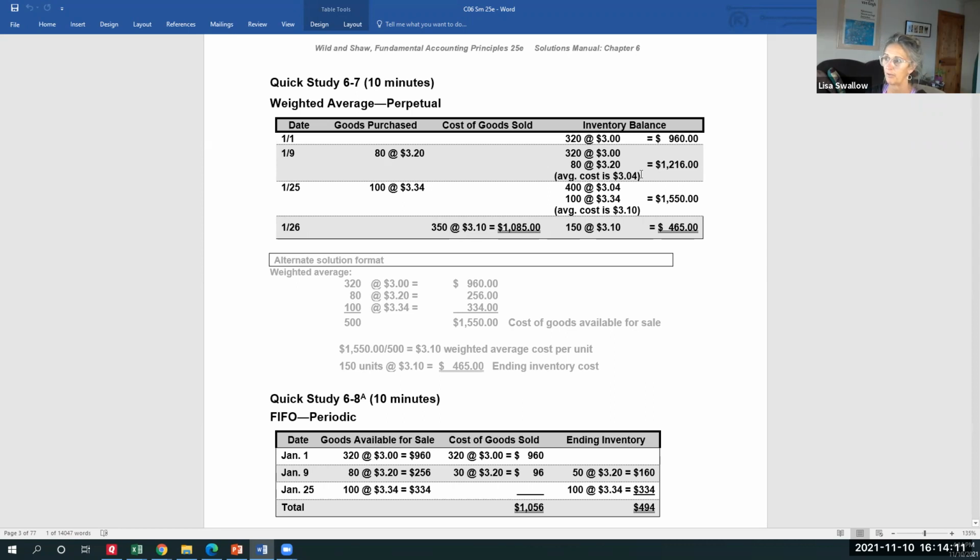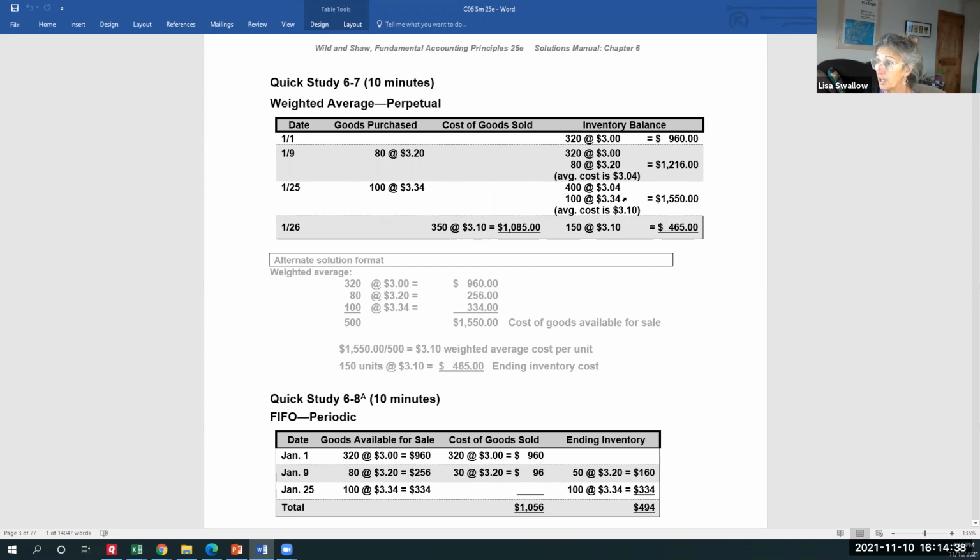Like I said, that's not helpful for me here because I don't have any sales. So then my next set come in at $3.34. So I'm carrying this weighted average down here. I've got 400 units in. So as you can see, you lose that individual cost basis. And now all 400 of those are at 304.